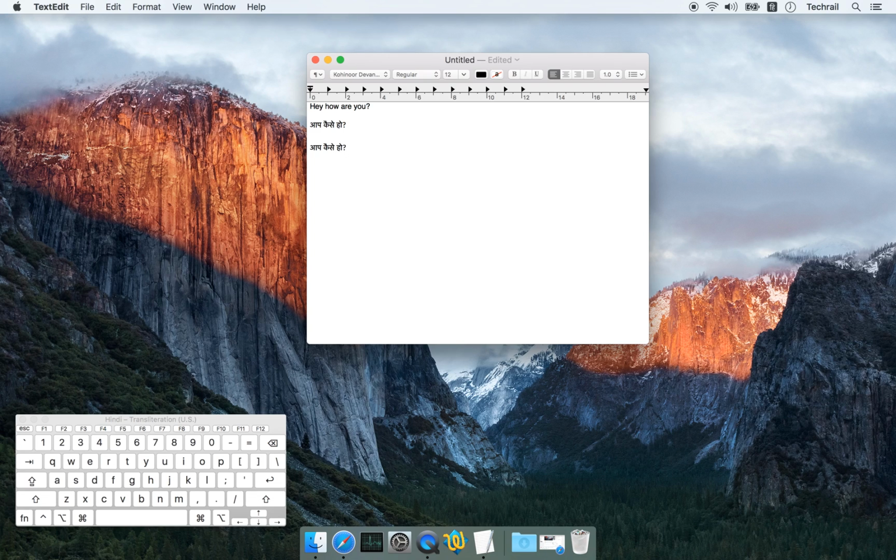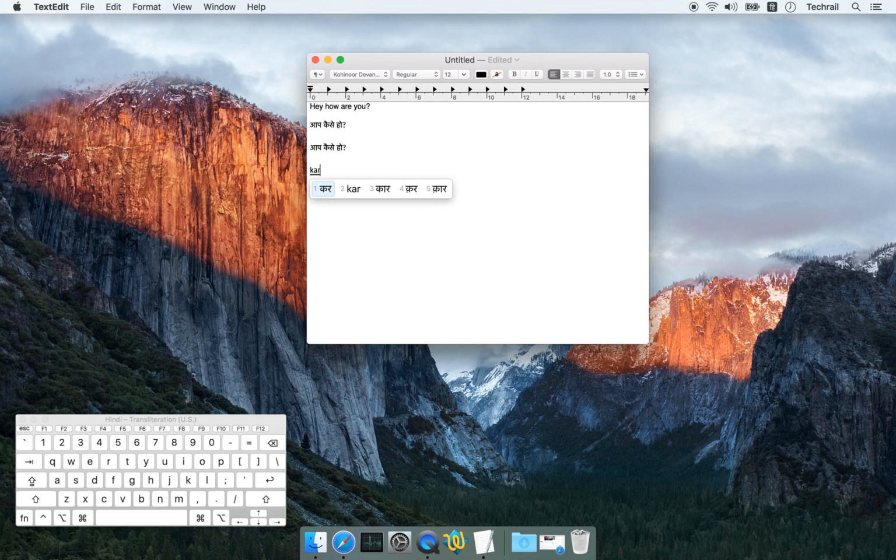Anyway, it also saves you from the hassle of looking up in the keyboard viewer, and you can type fast enough because OS 10 is going to help you in that. You do not have to figure out what character is placed where and so on. I mean, in the regional language, like I'm using Hindi here, you don't have to figure out all the keys for your characters.